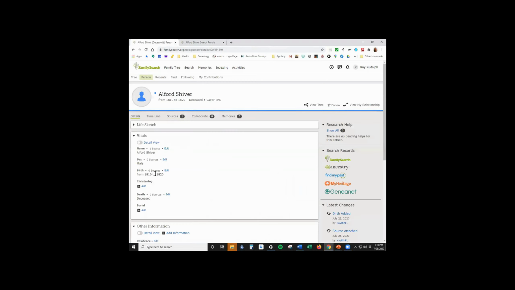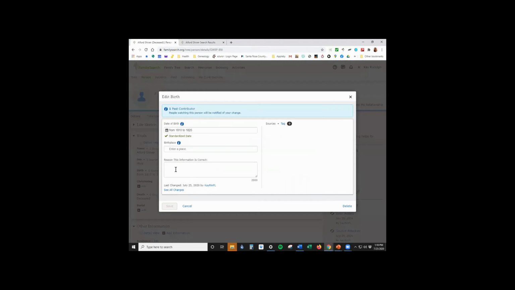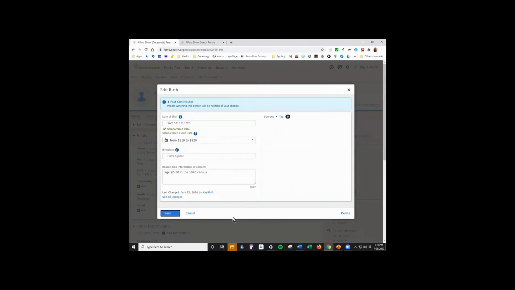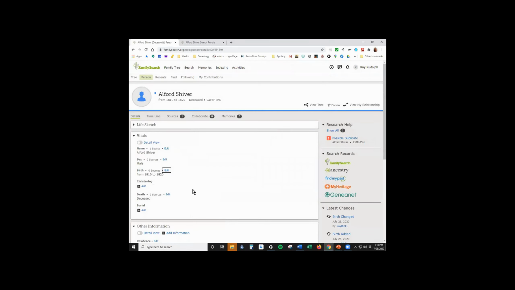And the birth that I have added is he's age 20 to 30 in the 1840 census. All right? So this information is all I've got.